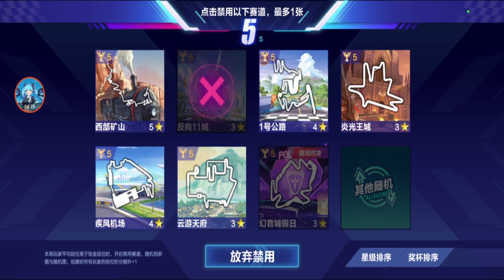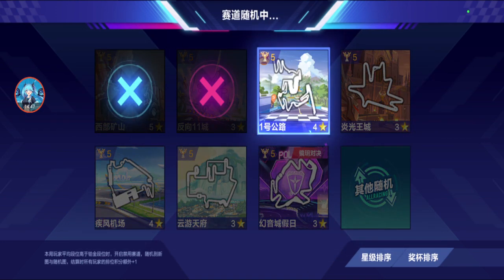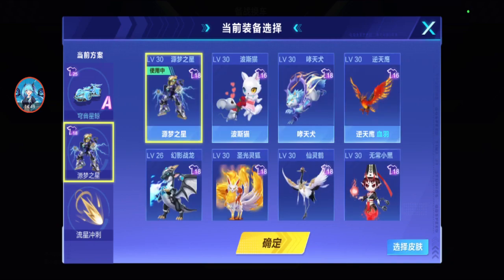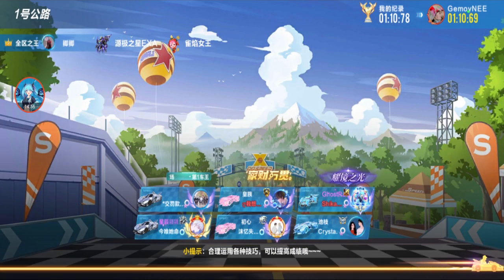Alright, it's time for rank. But we're not playing long maps. Let's try to get some short maps. Highway 1 is fine. Oh, called it. No T cars on inside. It's just Skywalker and ISO.